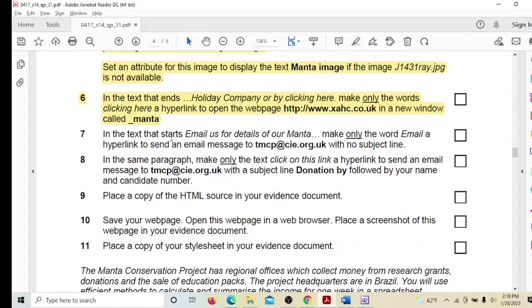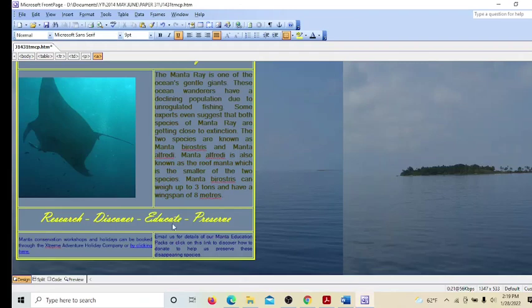In the text that starts "email us for details of our Manta", make only the word email a hyperlink to send an email message to this address with no subject line. Yes, let's copy this. Here, where is email? This is the one, email.